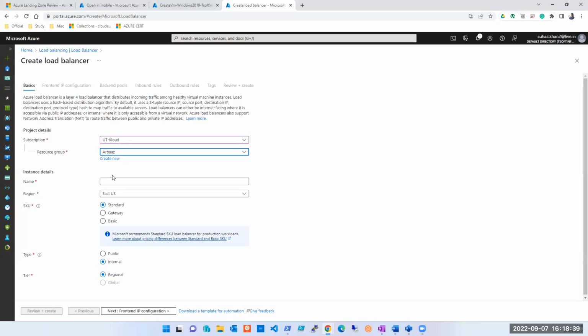Suppose I have a virtual network in Kumail's resource group in East US region, and I'm trying to deploy a virtual machine in Arbaz's resource group in East US region, I can use it irrespective of having them in different resource groups. But load balancer is a service where you require the load balancer in the same resource group. So keep that in your mind.